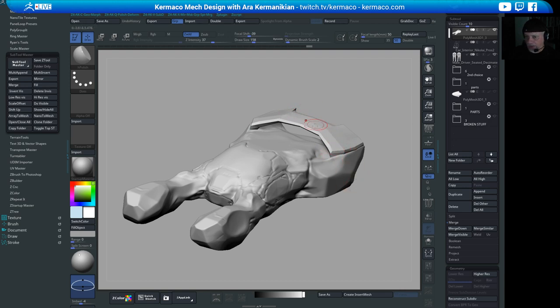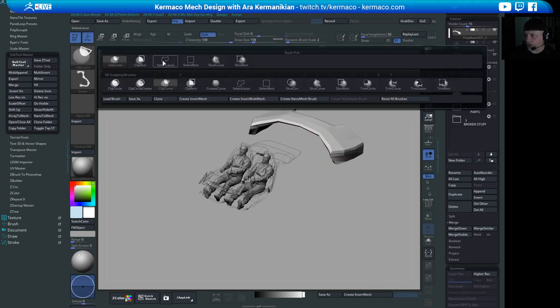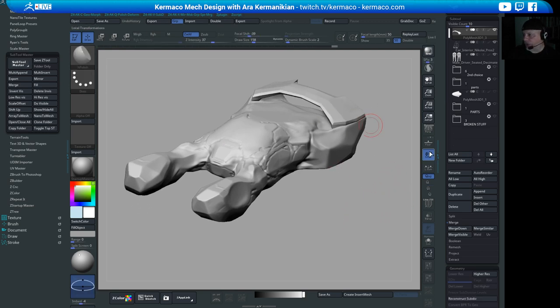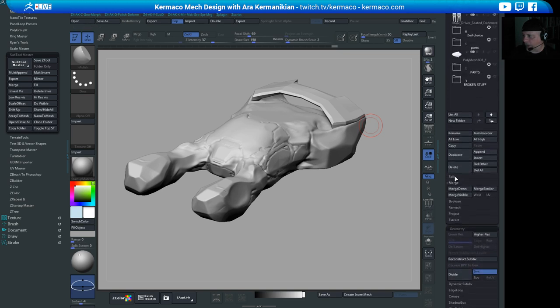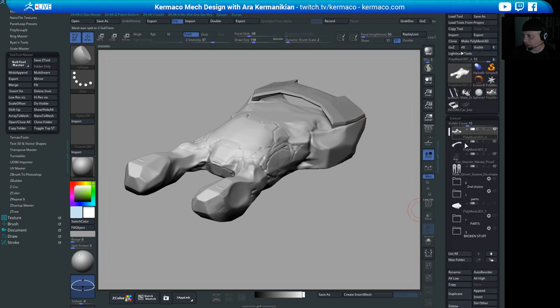And I want to just sculpt on this, right? So what you can do is you can just select the tooth. So just select it like this, a little piece of it. And if you hit Control Shift A, it will just isolate that part. And you can work on that part. And then once you're done, you can show your entire model. Right? Does that make sense? And you can also split it too. So you can go here and just say, okay, well now I want to split them into separate parts. Go to split and then split to parts. And now they're two separate parts. You can do that too.